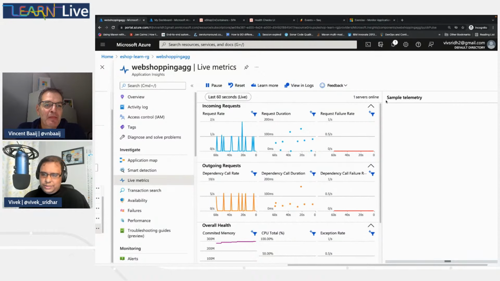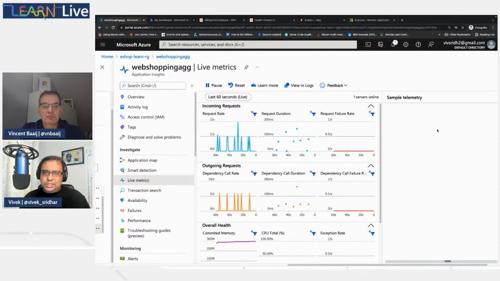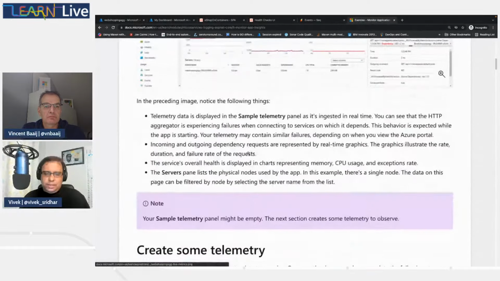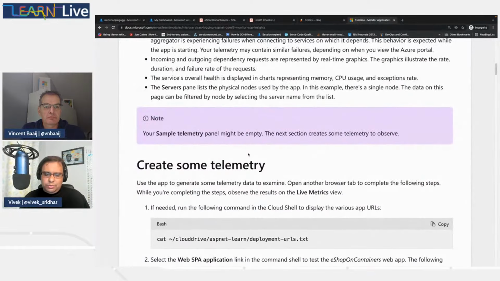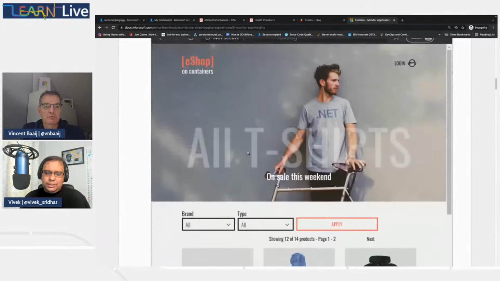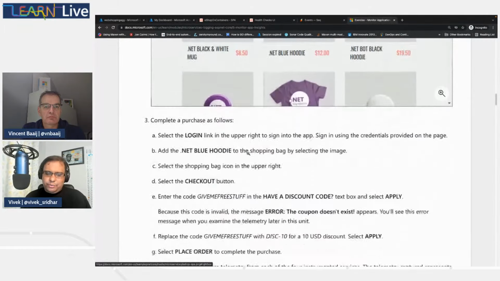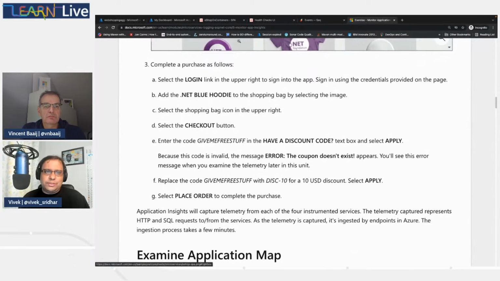Yes. You can see this sample telemetry, which is empty as of now. Nothing has been captured. So we can play with the app and create some failure points, and then see what happens.